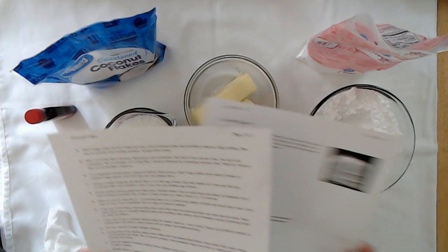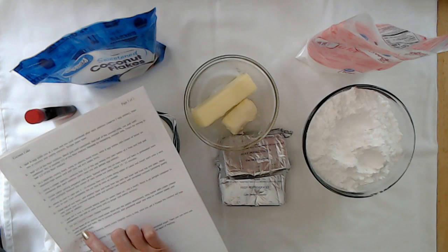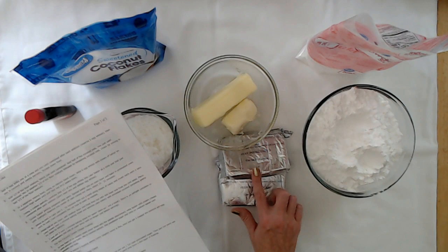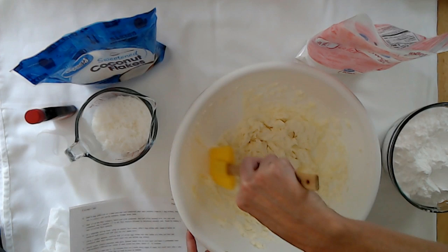Alright. For the coconut cream cheese frosting, the first thing we're going to do, according to this, is use an electric stand mixer fitted with the paddle attachment, which I don't have. So I'm going to have to use my electric mixer. I'm going to whip the butter and the cream cheese until smooth and fluffy, and then we will mix in the coconut extract after that. So here we have the butter and the cream cheese, all nice and softly blended. Look at that.